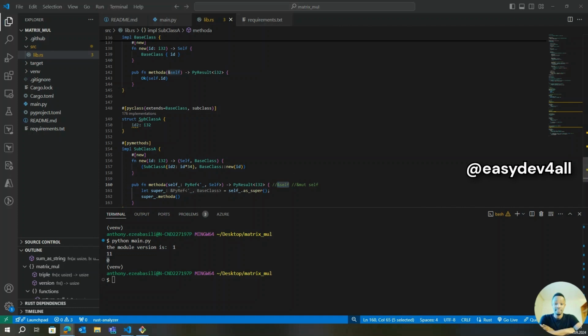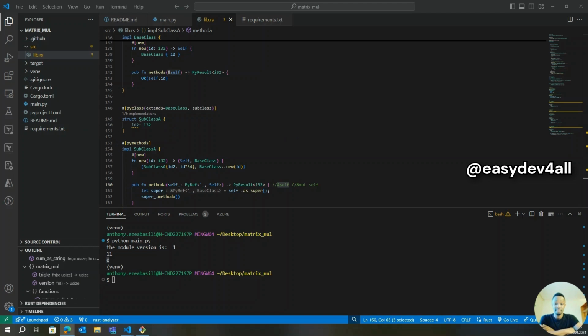So the last thing I want to talk to you about would be object properties. With object properties, for simple cases, for example where a member variable is just read and written with no side effects, we can even declare getters and setters.